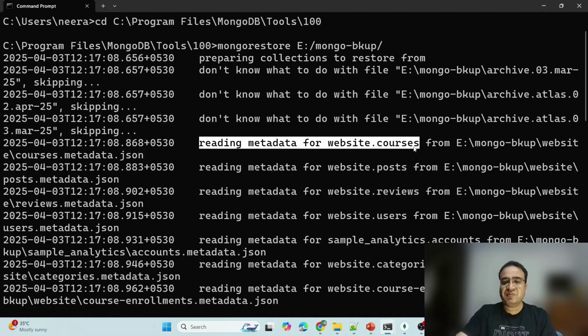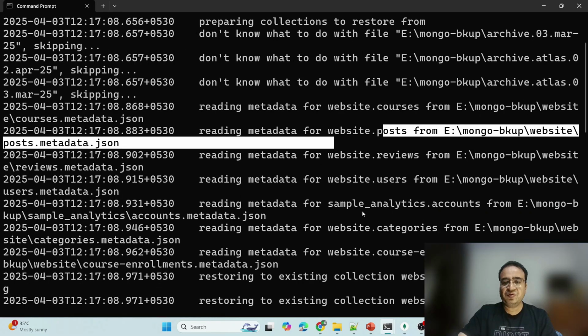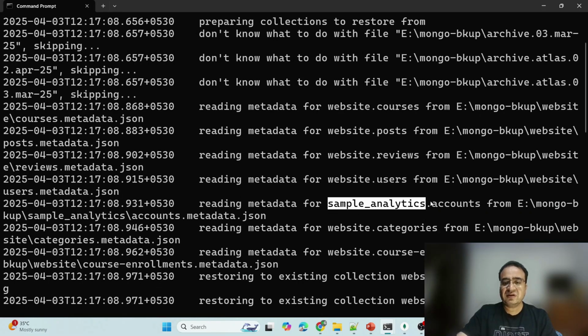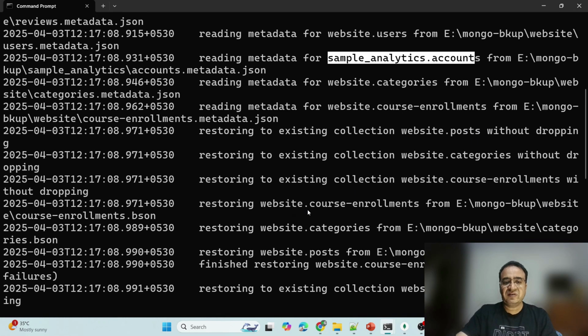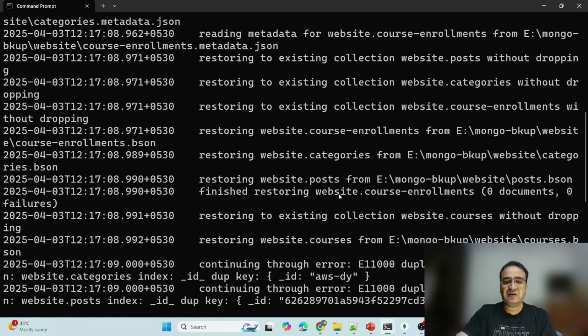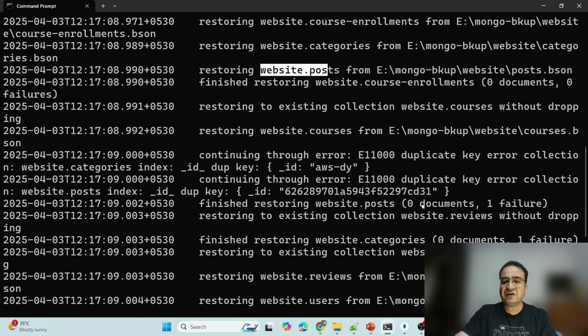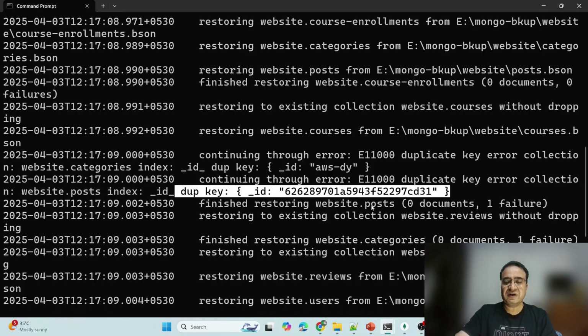Reading metadata for website courses, website posts, reviews, sample analytics, all these website categories, enrollments, restoring, and for each website posts 0 documents, 0 failures, and for each it is showing 0 documents, 1 failure. Website posts, what is the issue? Duplicate key issue is there, right?